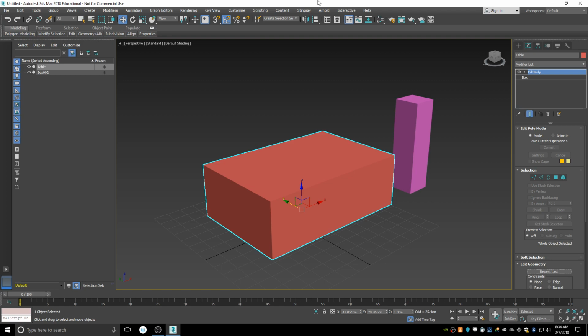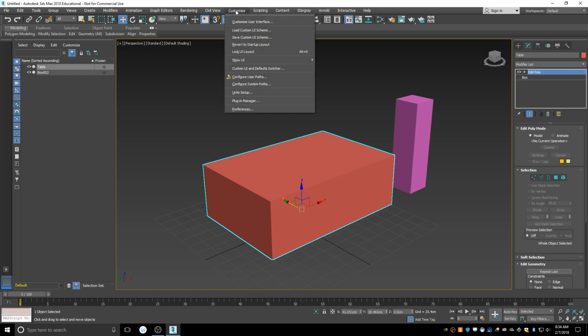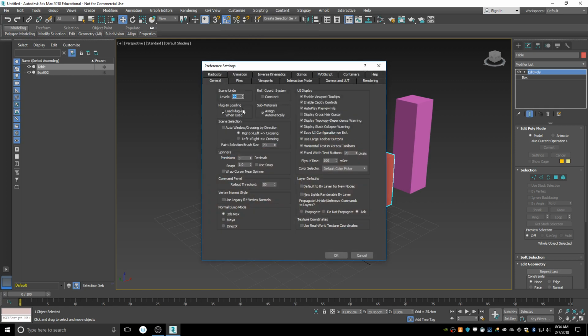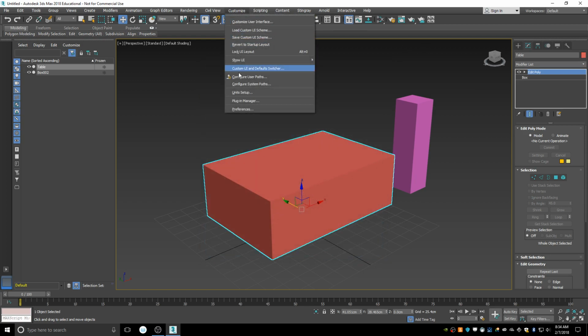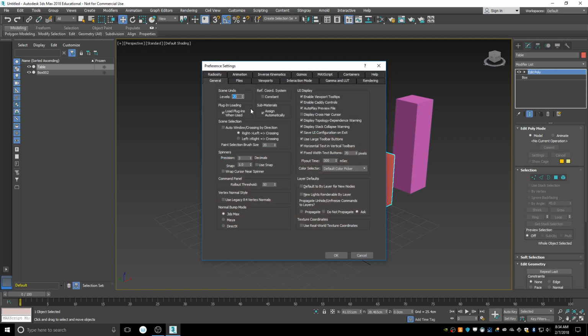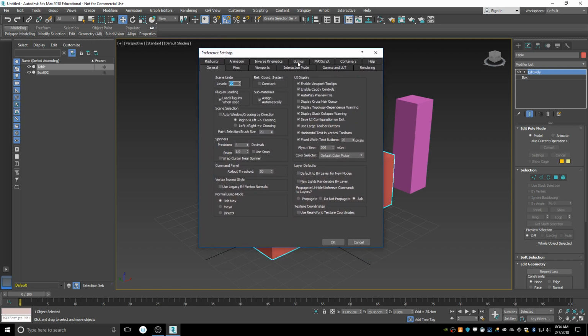So guys, if your move gizmo is really, really small, like if it doesn't look as large as mine on the screen, this is what you need to do. Go to Customize, right up here, Preferences, and then click on this tab right here called Gizmos.